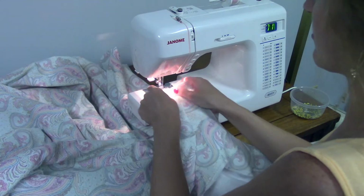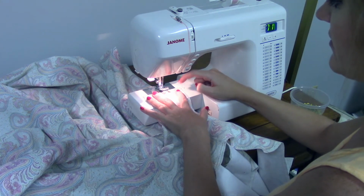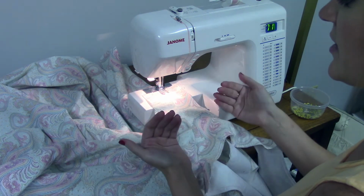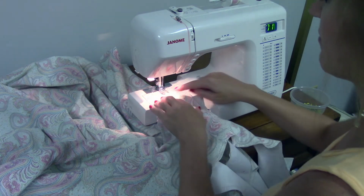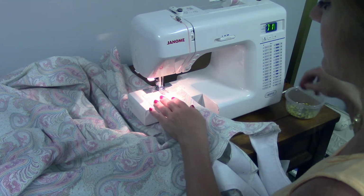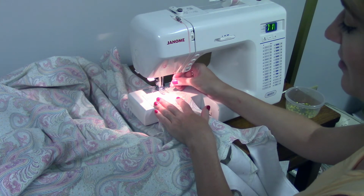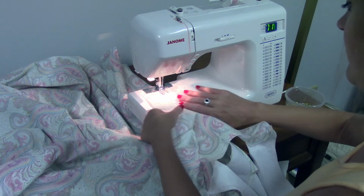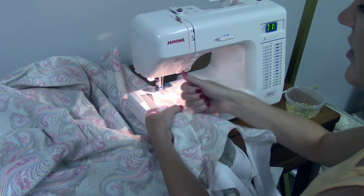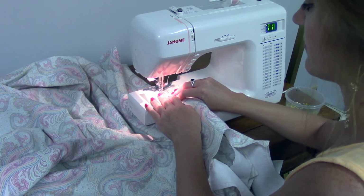You're going to be stitching on the right side of the fabric, and you're going to be stitching on top of the interfacing section. And this stitch doesn't have to be perfect because no one will see it. It will be on the inside of your jumpsuit, but you want to stitch it pretty close to the original stitching line that you made. So our original stitching line is right here, and we're going to stitch about right here just to keep that fabric in place. So go ahead and do that, and keep your fingers underneath the whole time you're stitching this because you want to keep pulling the selvages this way towards your interfacing and make sure that they don't pop out.